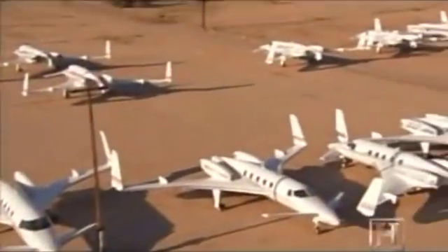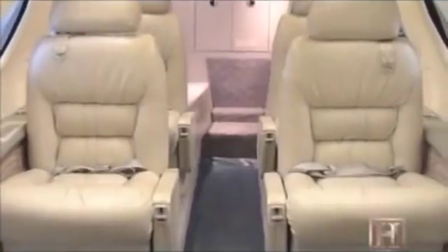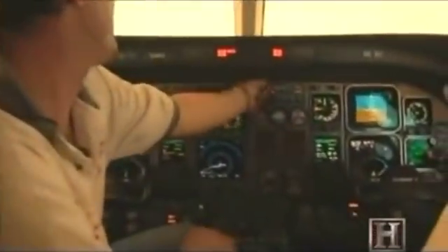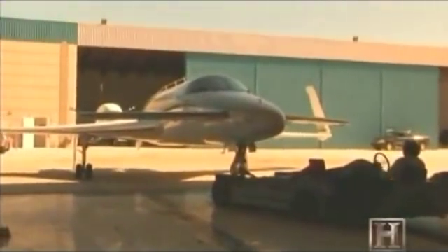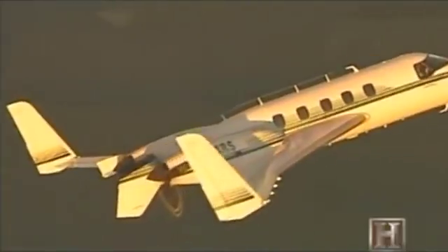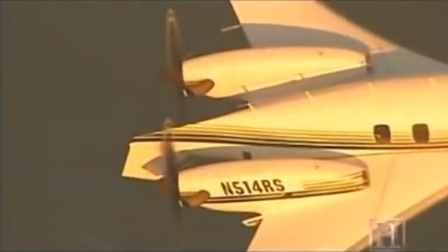But some owners refused to let go. My immediate thought was, oh no, what's going to happen to my Starship? I love this airplane. I was worried about the future and whether I'd be able to fly it for very long. Shearer was determined to keep his machine flying. His first step was to create his own private boneyard, buying all the Starship spare parts remaining in Raytheon's inventory. Now I have six semis worth of Starship parts in a warehouse. I subsequently bought four of those airframes, so essentially we have a lifetime supply of parts to keep these planes running for a very long time for very little money.